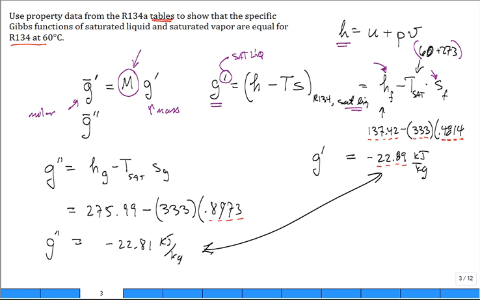I take a look at computing it at the second phase. What would that phase be? Saturated vapor. So hg minus the same temperature times sg, get the value straight out of the table. Note you only have 4 significant figures on this one. Probably only give it to 4 or maybe even less. And then you compare these two values, and what you find is, yes, they're comparable, but they're not good to an infinite number of digits because the data in the tables are truncated. So it's good to 3 digits, negative 22.8.